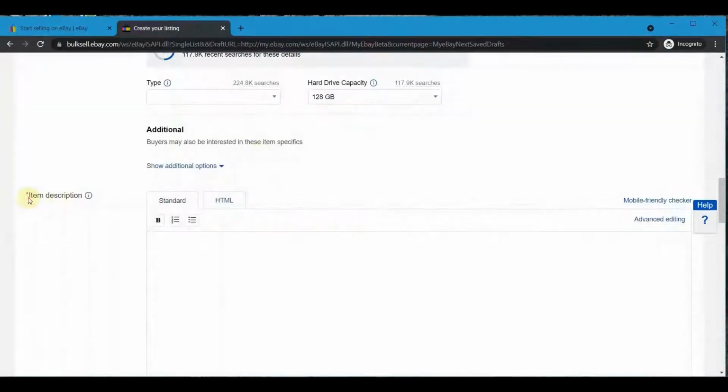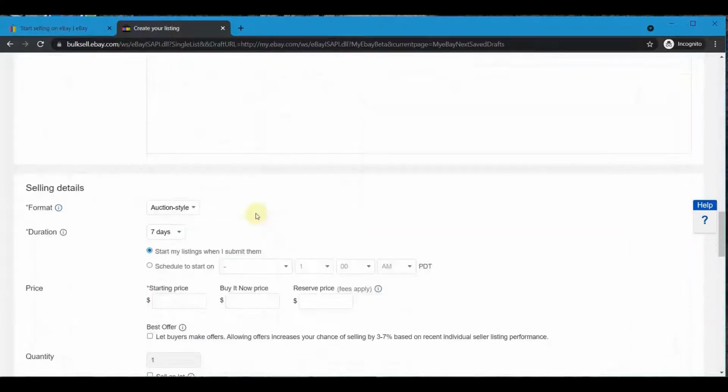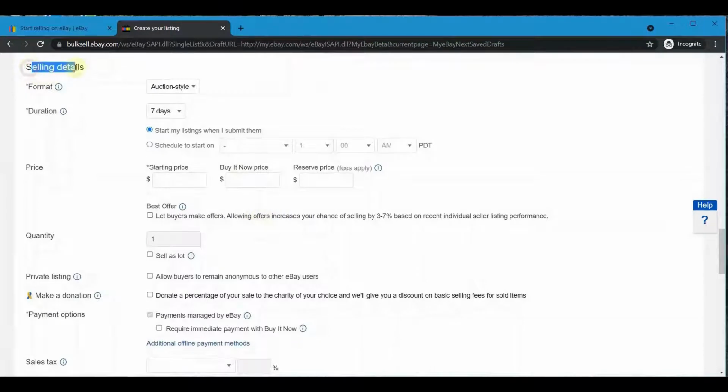Additional item specifics and item description. Write information about the product so that users can better understand the product information.